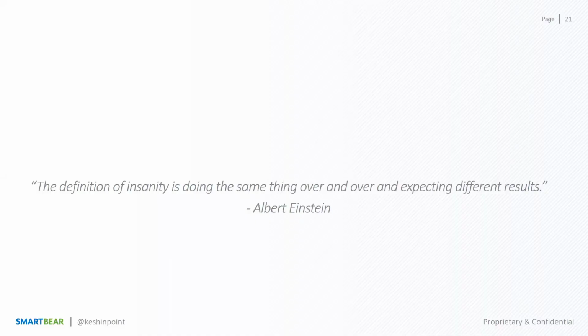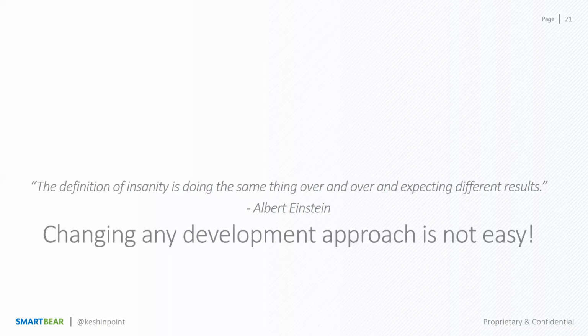I want to start off with the quote over here. Companies actually want to be agile, right? Companies want to start building out new services. Teams want to build out better features and products at quicker paces, but they don't take the drastic measures that are required to actually do this. Great quote from Einstein over here. And what it really means is that changing any approach is going to be hard. It involves not just a process shift. It involves even a cultural or mindset shift.